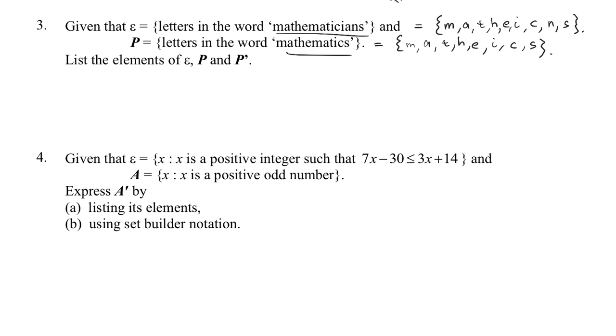Oh, right. Actually, we've done part 1, right? So we've listed the elements of the universal set. I've listed the elements of P. So P prime basically is things that are outside of P, yet still within the universal set. So if I compare these two sets here, things that are outside, there's not many. They share many things in common. Notice that N doesn't appear in P. Any other thing? No, only N.